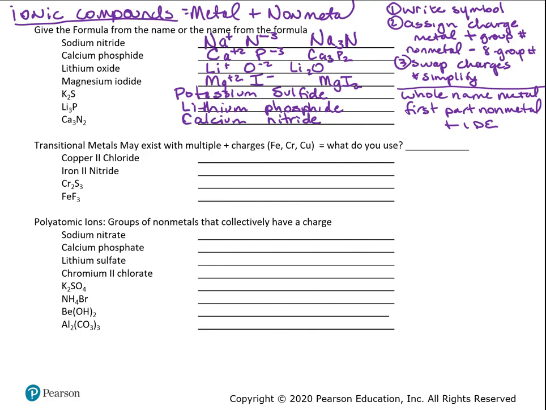Now this middle part. So we talked about these. These are transition metals. And remember that I told you there's only 3 of them. It is copper, chromium, and iron. Copper, chromium, and iron, when you look on the periodic table, they are the transition metals. So they're in this area. And if you look at the top, you notice those start with a capital B for their group number.